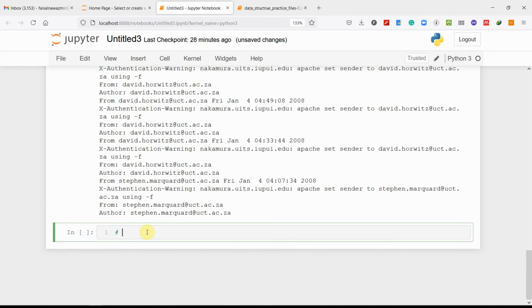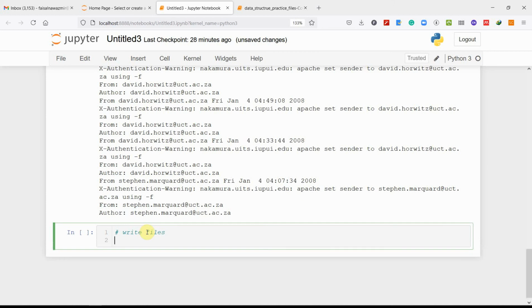Similarly, we can write a file. For example, we just open a file, say output file dot txt, in W mode, writing mode, or W plus mode.